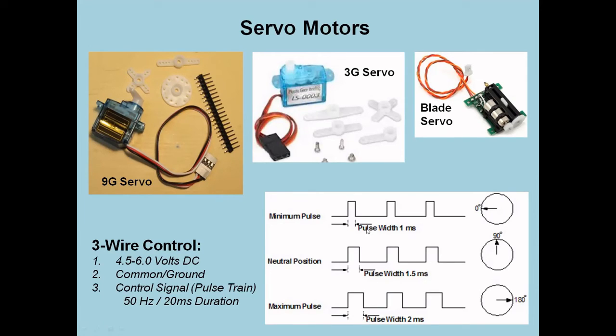So you start with a width about 1 millisecond wide. It'll position at the 0 degree end. 1.5 milliseconds wide, you position it at 90. And 2 milliseconds wide, it'll go to 180. Now, these are approximations, by the way. You also provide it with 4.5 to 6 volts DC. So you power it, but you need this signal.